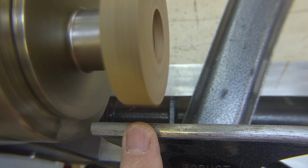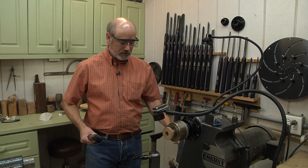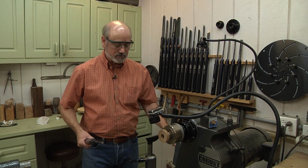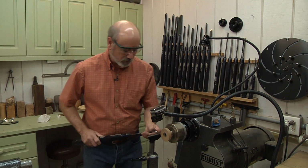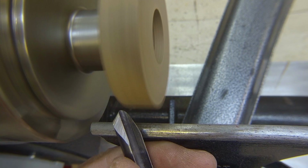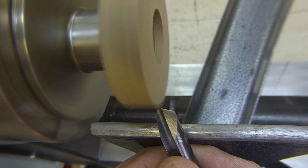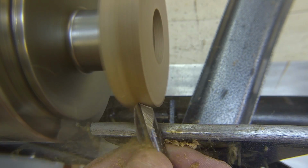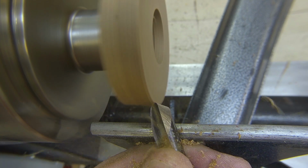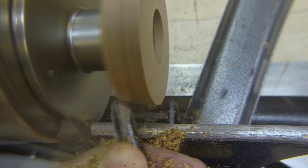And you can see I'm a little bit out around because I didn't drill my holes perfectly in the center, but that's okay. We can waste a little bit of wood. But if you're doing these and you are really critical on your measurements, just be real careful on your drilling. So I'm going to bring the speed up here, and we're going to do pull cuts through most of this because I don't want to push too hard against this. Let's try push cut though, going back this way, because I'm pushing into the chuck. Because the one thing is with pin jaws, if you put too much pressure on it, you possibly could pop the wood off the hold.